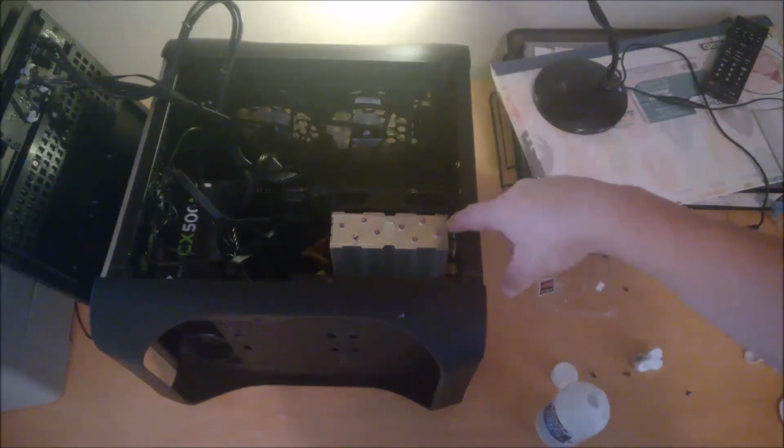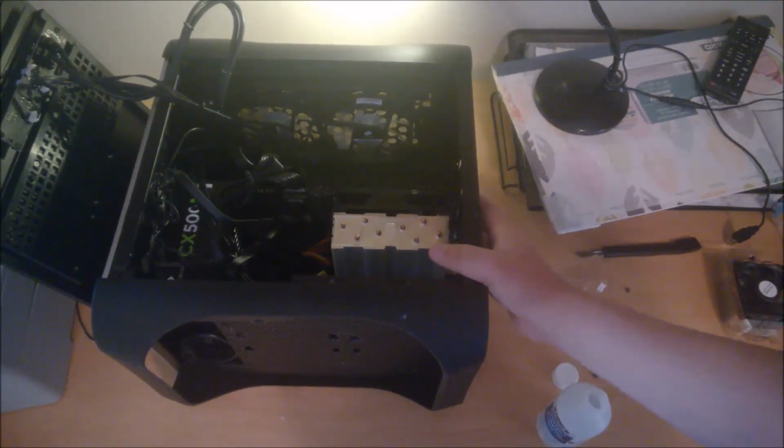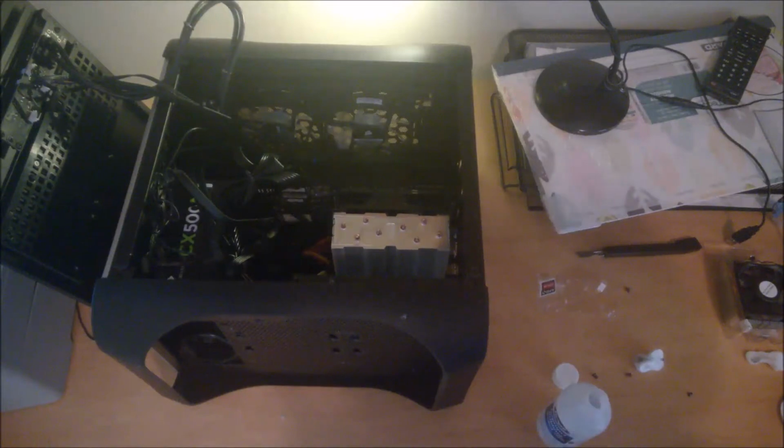Finally, once you got your cooler on and you got the processor in and all the thermal compound is spread around good, you're done. You put all your stuff back together and test. Download drivers if needed, and you should be good.